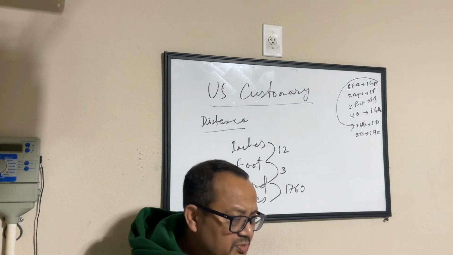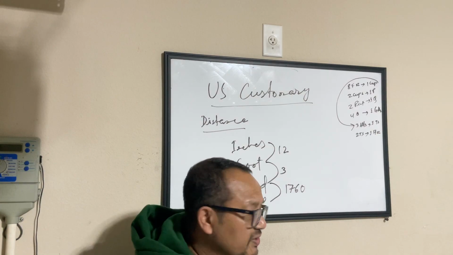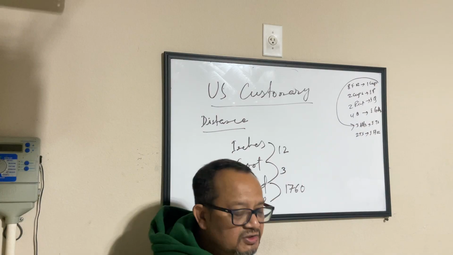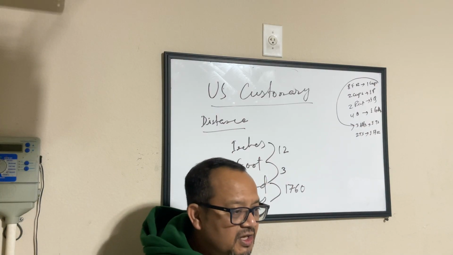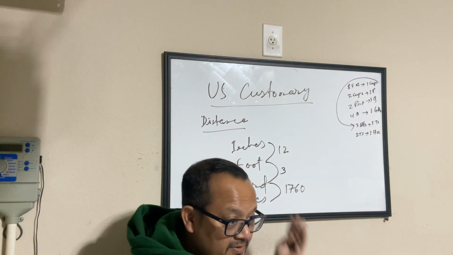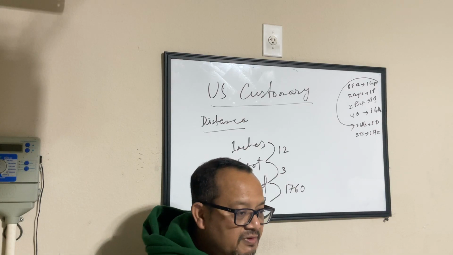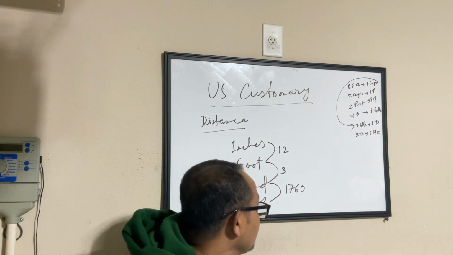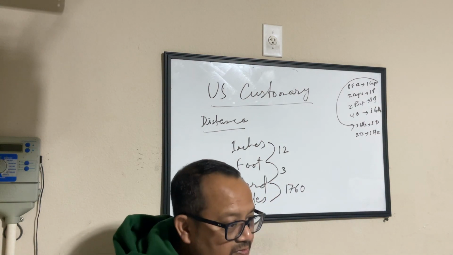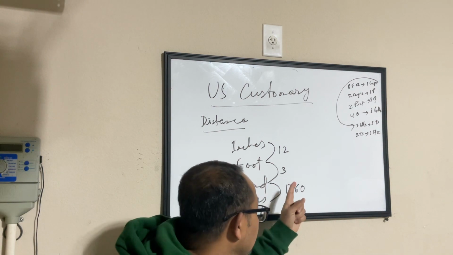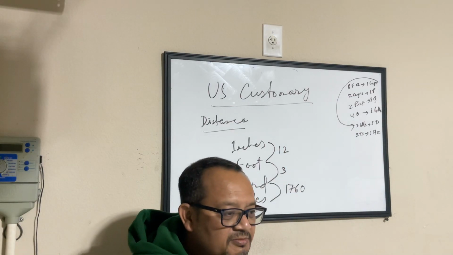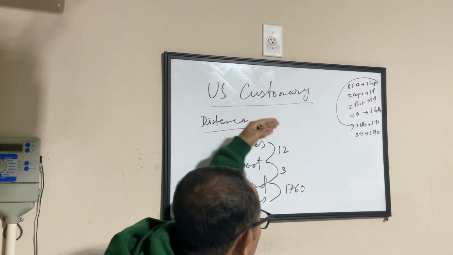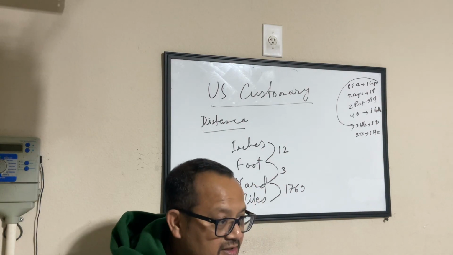As far as I know, in your SAT exam, if you have any question around this, they mostly give the conversion, but it's no excuse not to remember this, because in case they don't give it, you're not stuck with one easy question that could have given you a good opportunity for scoring better. This will be one of the easiest questions to deal with, so you certainly don't want to miss out on some extra brownie points by memorizing this. Okay, so 12, 3, 1760.